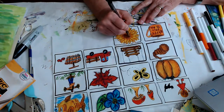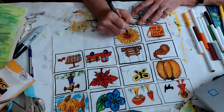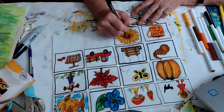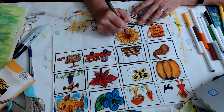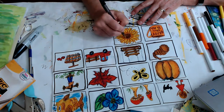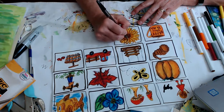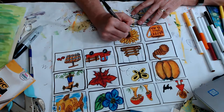So I'm going to just come back in with my pen and go over just one side of these internal circles. Not go all the way around them. Just do it on one side, because then it'll look like they've got some depth. And then just do your petals real sketchy. I go all the way around and do the first set of petals, and then I'll go around again and catch the ones that are in the background.